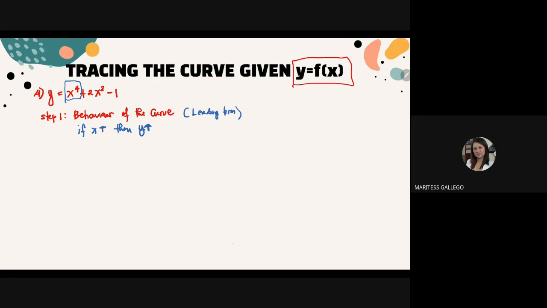So, paano yan? Paano yan sa ating Cartesian plane? If this is your x-axis and if this is your y-axis, sabi ko, if x is a very large number, what will happen to your y? Siyempre, yung y nyo mag-i-increase din. So, anong ibig sabihin yan? That you can see that your graph will rise, okay, in your first quadrant. So, nandyan lang yung graph nyo. Okay? So, dyan tataas yung graph.